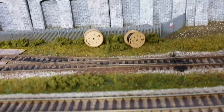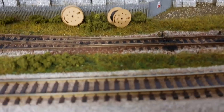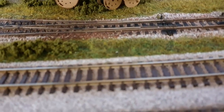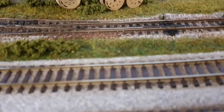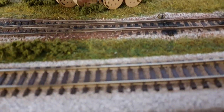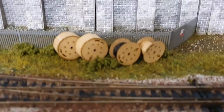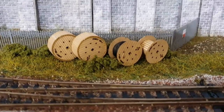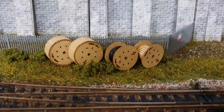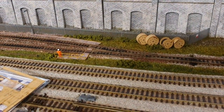I think the big one might be too big. I'm just going to have it as a bit of abandoned scenery almost. It's just been left. And there we go. Tucked in the middle of nowhere. And just been left. So, adding to the scene yet again.